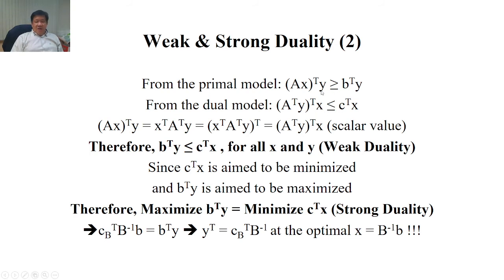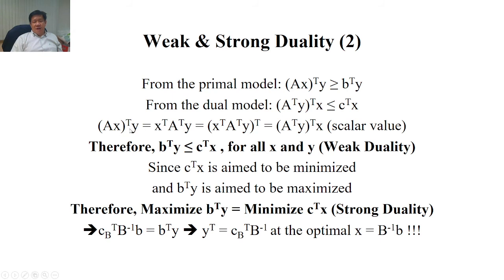After that, you look at the relationship here. You want to prove whether (Ax) transpose times y is the same as A transpose y transpose x. We want to show that the left hand sides of these two inequalities are the same. Look at (Ax) transpose y: you know that (A times B) transpose is equal to B transpose times A transpose. So (A times x) transpose leads to x transpose times A transpose, times y.